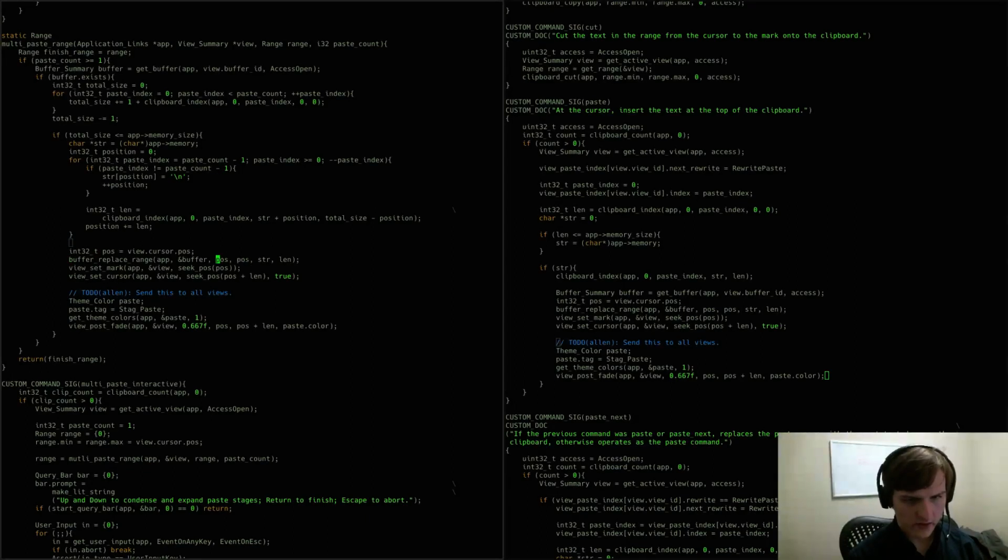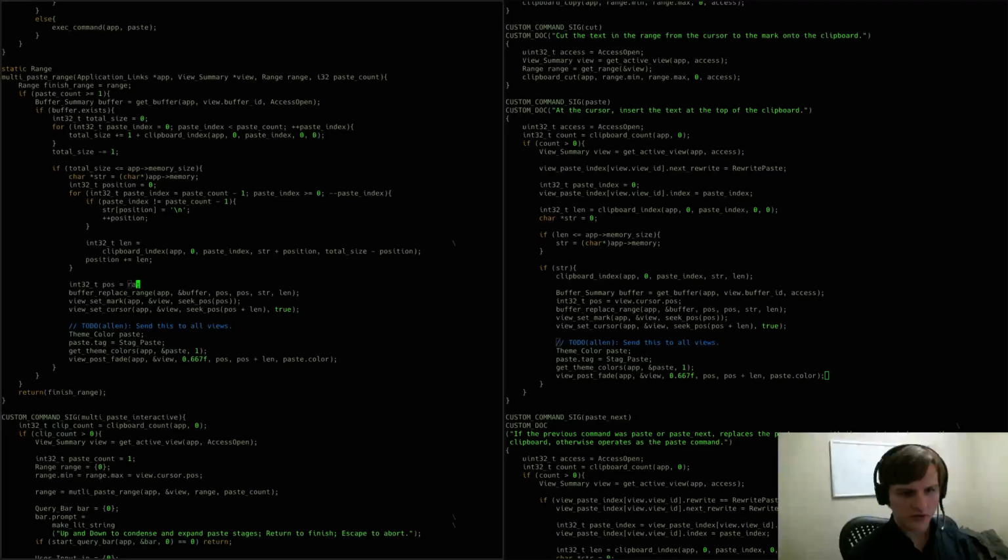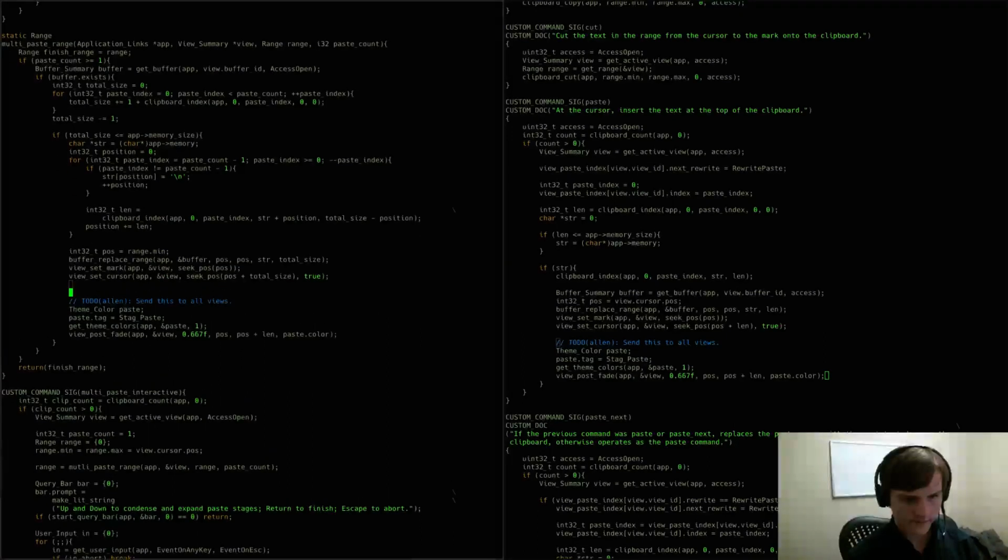So buffer replace range. Okay, the position is the view's current position. No. The position is the range min. Then I write out the whole entire string and the total size is how large that is. I set my mark equal to the position. I set the cursor equal to the position plus the total size.